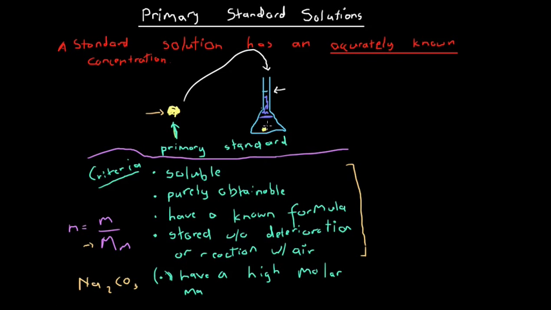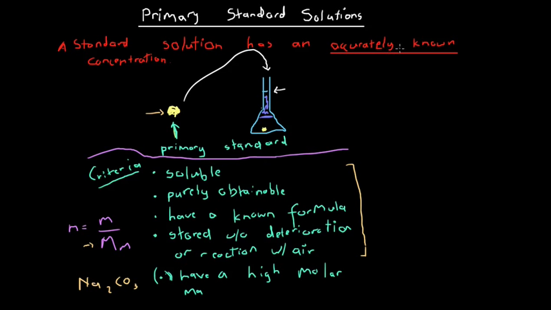And if it goes up slightly, if we go over this line, then there's no way that we can get back to the line or under the line without altering the concentration or the amount of substance. And it's all over. We can't really do a lot with it anymore. Okay, so that's the first important part of creating a primary standard solution, is that we fill it up, maybe half, maybe 2/3 of the way, then dissolve it, and then fill it up the rest of the way.